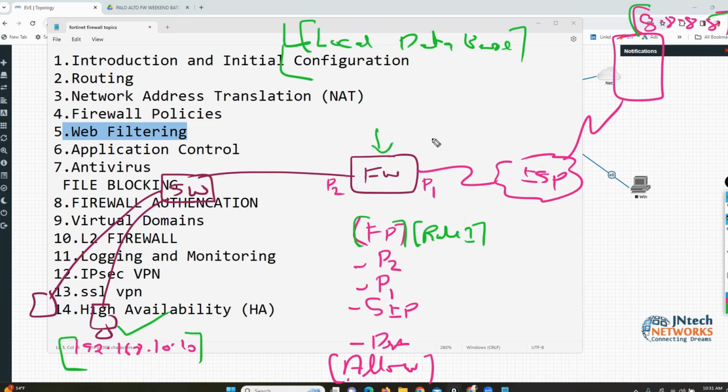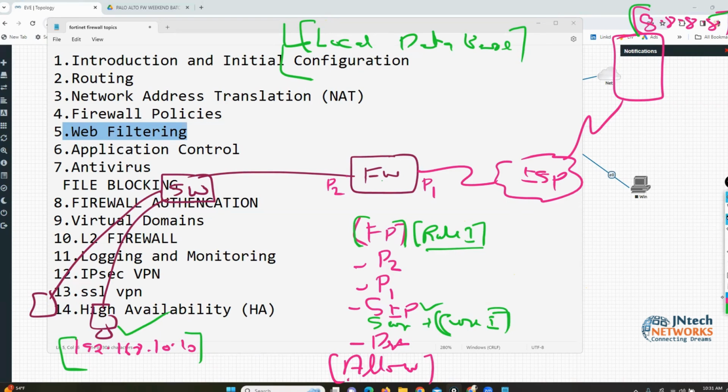If you are working with a small network, you can create user accounts in the local database and use them in your policy configuration, like defining the source user as user 1. This time the firewall will check the user account information along with the IP address. So for a small network, you can go with the local database.